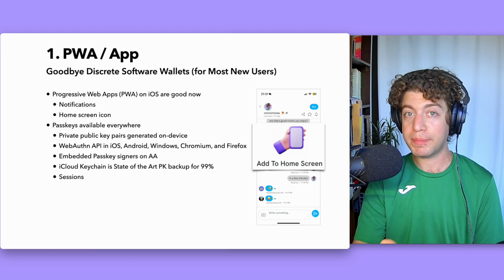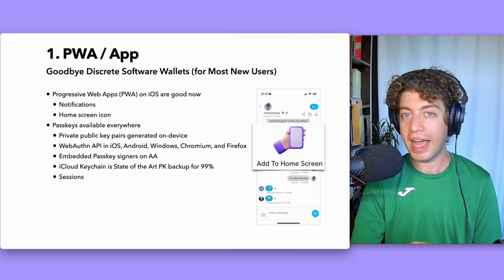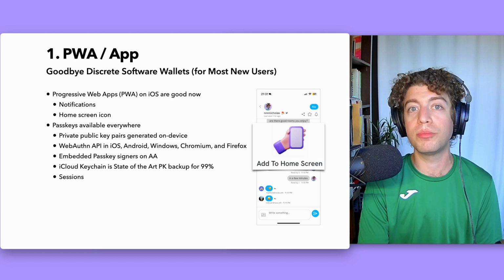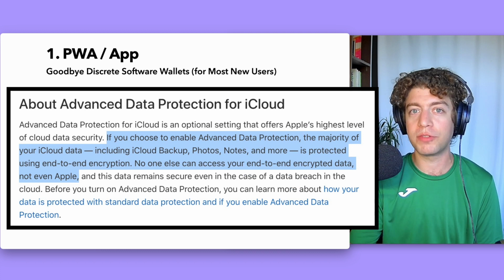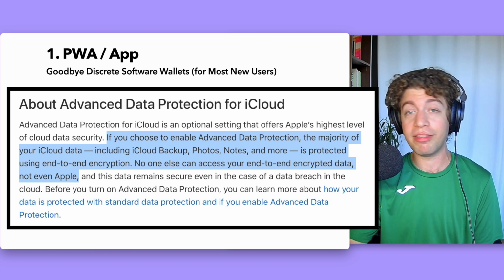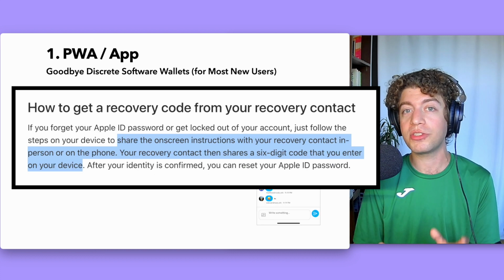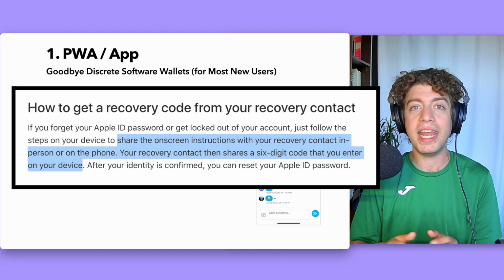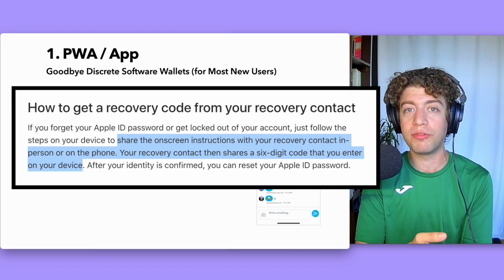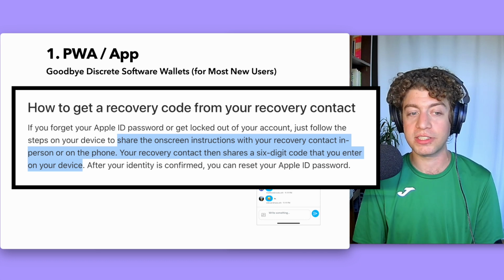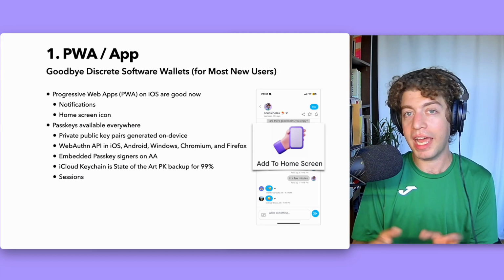These passkeys are stored in iCloud Keychain, which is really the state of the art and the absolute market leader in terms of consumer solutions for storing private keys. Using the advanced protection option from Apple, you can even have Apple throw away their recovery key so that you're really stuck with just your own security. And you can also add recovery contacts, which is to say anyone who has an iMessage or iCloud account who can then at a later date recover to a device should you forget your password or lose access to your Apple ID. With Passkeys, we're also able to do sessions, which gives you an app feeling like Friendtech.